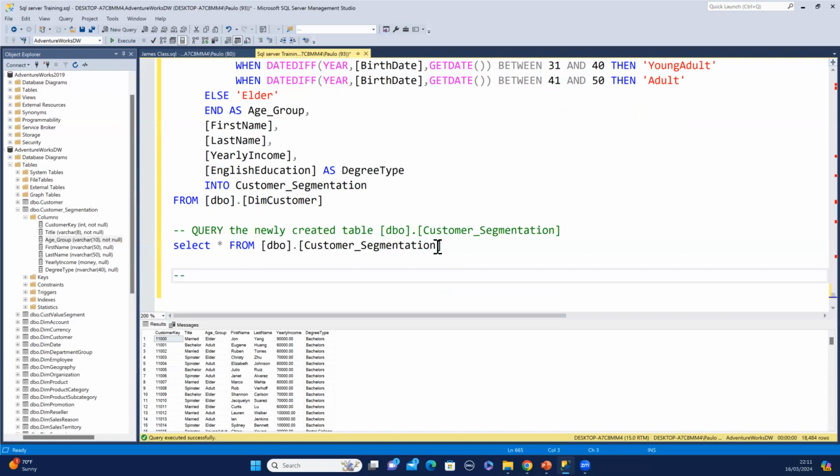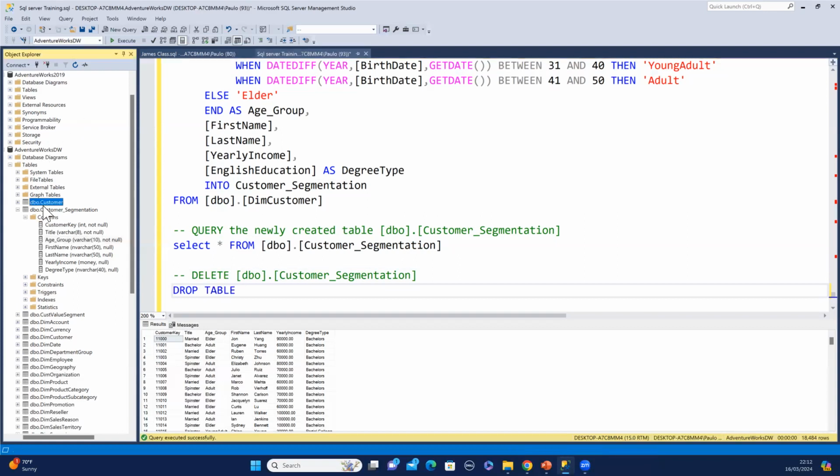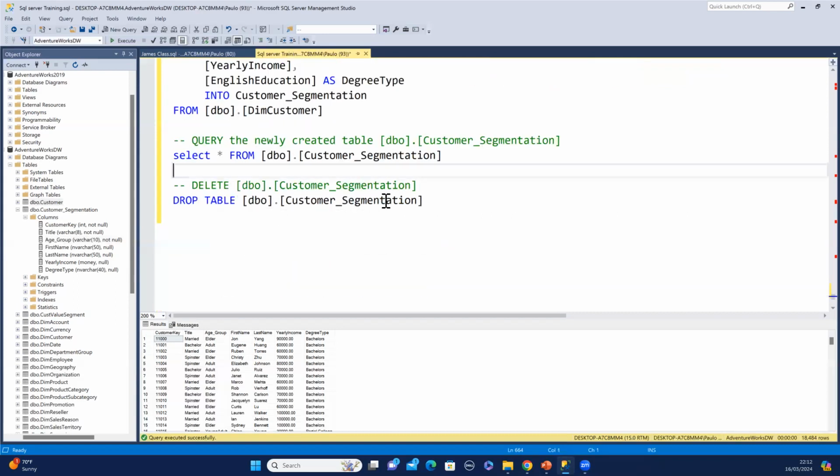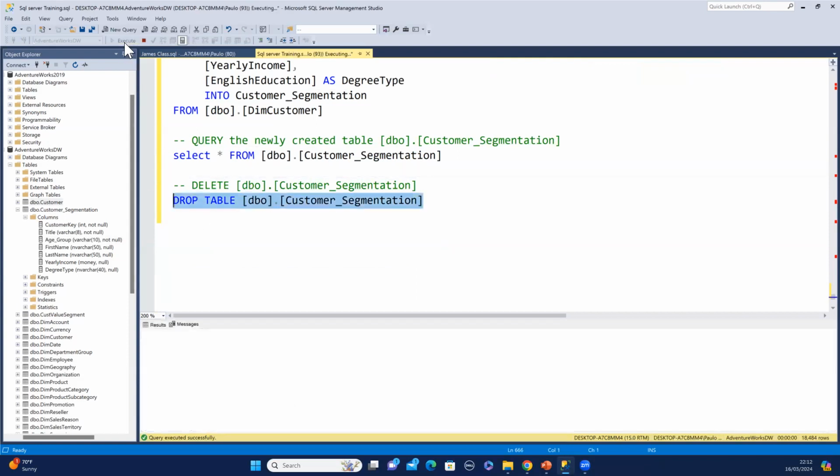So to delete it, I'll just say drop. Drop what? Table. What's the name of the table? Customer segmentation. Can you see? If you execute it, it tells you successful.